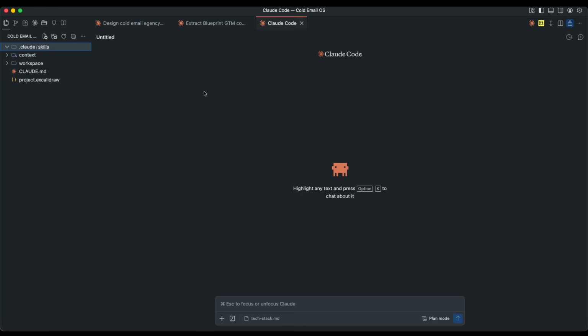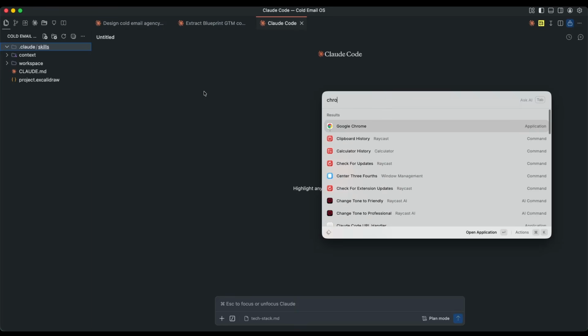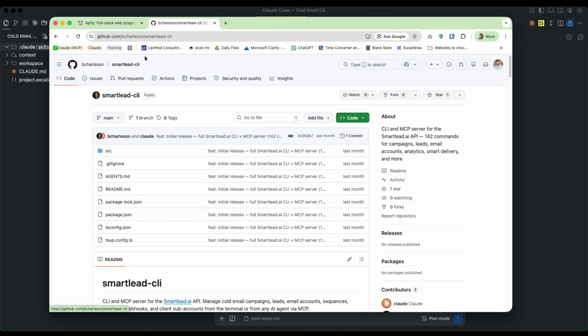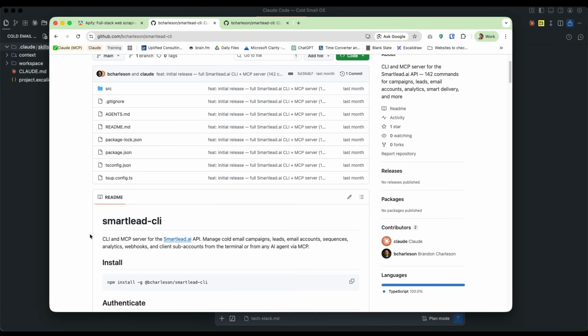In order to do that, I will build the specific skills. Right now, I see that there is already a tool that is a CLI. A CLI is basically a command line interface, which is a tool that any AI agent can use and run in order to do specific operations within a tool.